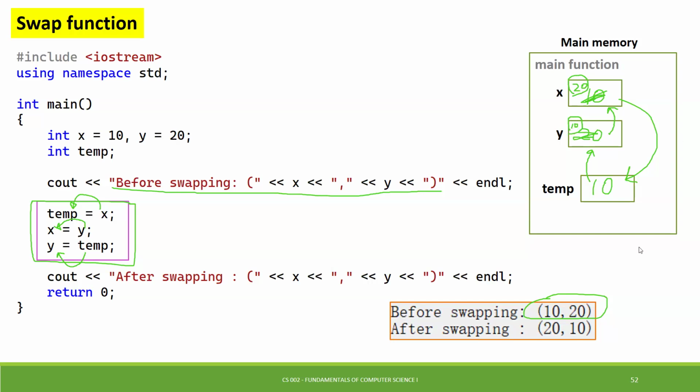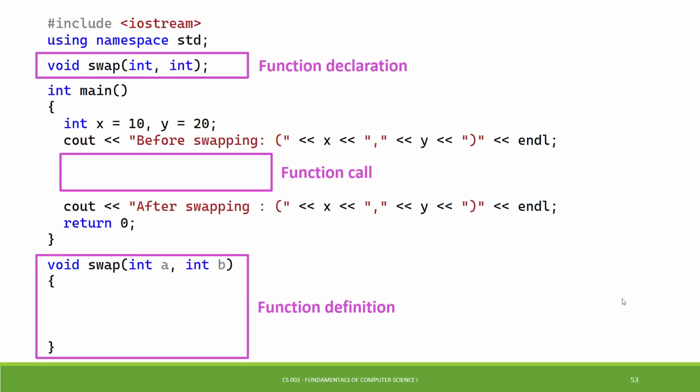After this, I want to make a swap function like this. Let's complete this together. Look at this one. I want to exchange two values. In the main, I have x 10, y 20. Before swapping, x will be 10, y is 20. And I want to have a swap function. After the swap function call, I want to have x 20, y 10. You understand my intention.